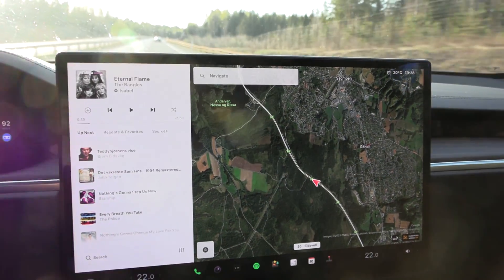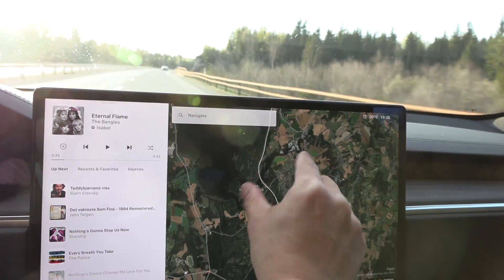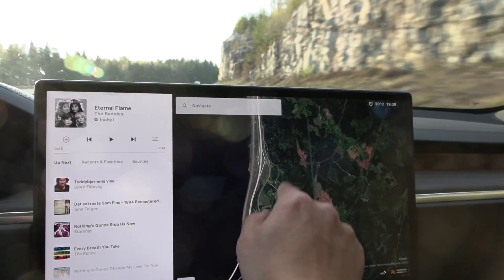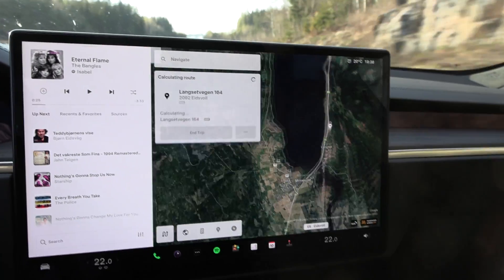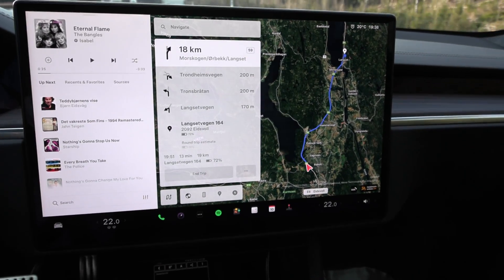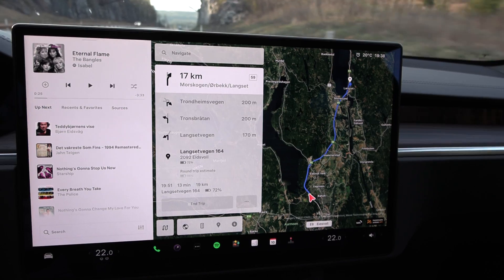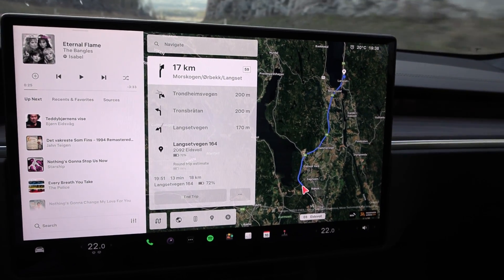Since we already know the battery capacity, we only need to measure the consumption. It's so nice to be back in Tesla — look how smooth the navigation is. I think it's enough to just drive this loop. It's around a 40 kilometer round trip, so that would give us a good indication of what the consumption would be.